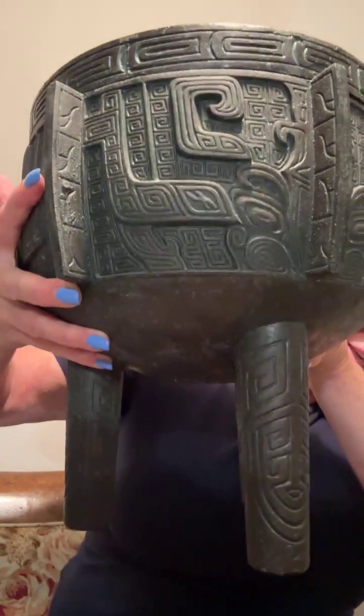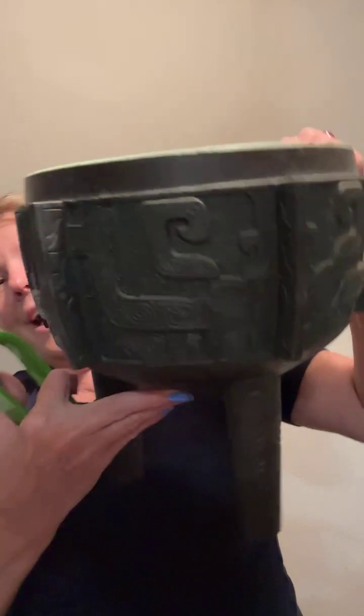So now that I've shown you those two, this is the Big Daddy fun thing. It is 15 inches tall, and it's an ice chest. So it's big, and it's heavy, and I will show you the lid. Really dirty. I've got to clean this stuff up, but I just wanted to make the video before I got lazy. And it has these ice tongs. I've already checked them to see if they glow, if they have uranium. They do not. The inside is metal. Reminds me of just a metal bowl, and it has this green around the edges, and there's a chip out right there, but I was so excited.